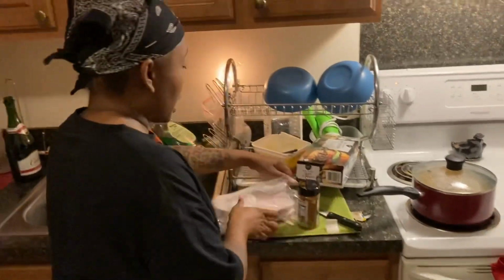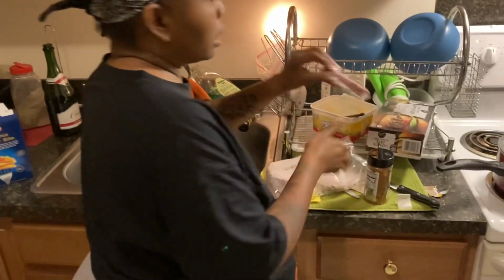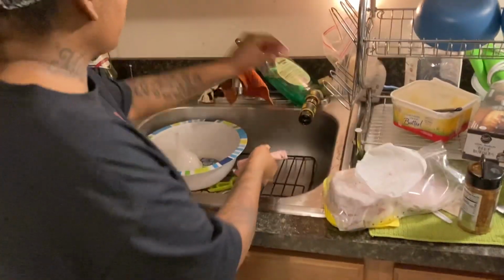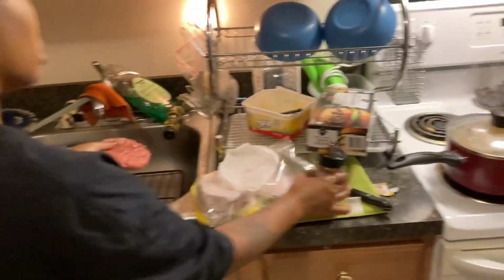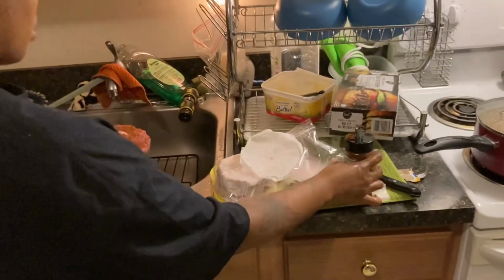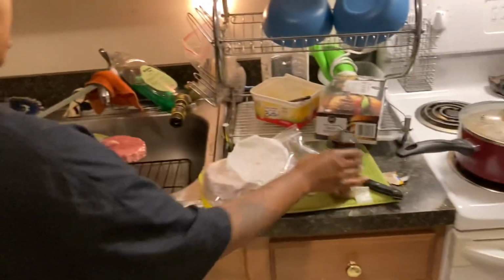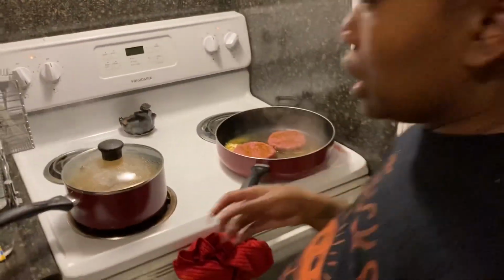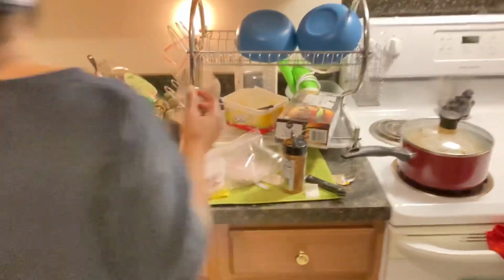Get another one, do the same thing, guys. See this? Wash it off. Always wash your meat off when you cook, before you even put the meat in the pan. You know what I'm saying? Always do that. Always. So, yes. Do another one.